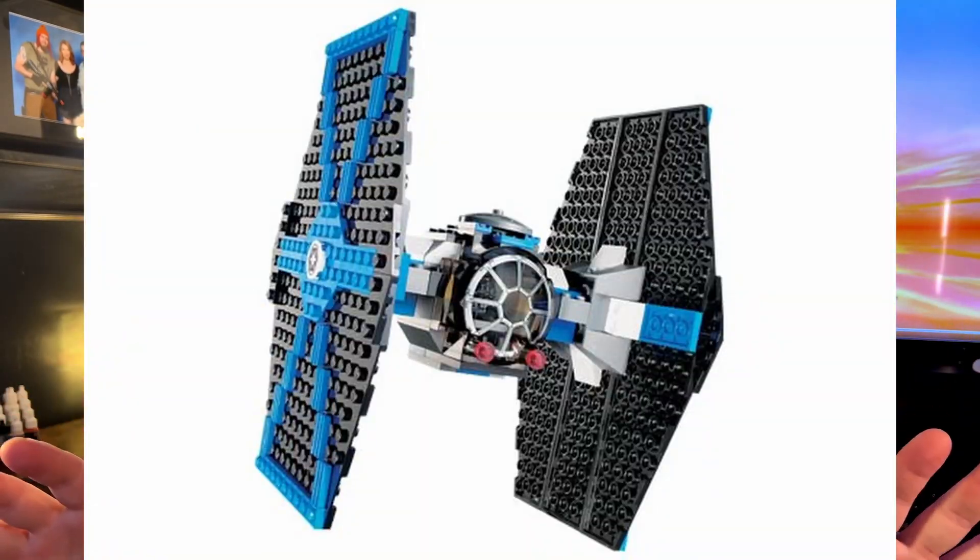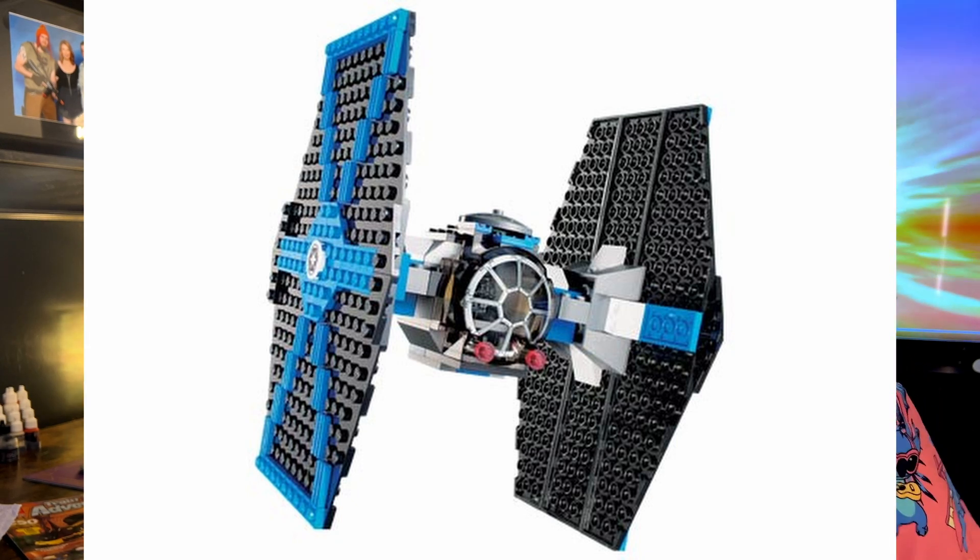Fortunately, while we prepare to do something like this, the company that makes these has decided that kids don't have money — it's their millennial adult parents that have money. Well, actually they don't have any money, they just have enough to spend on stupid things that make them feel good inside. So they've started putting out these really awesome Star Wars kits, and I found this one online — here is the parts list.